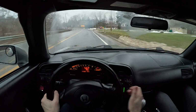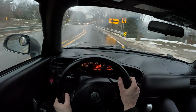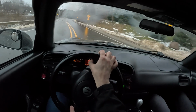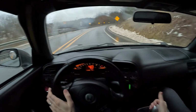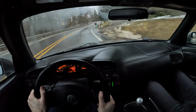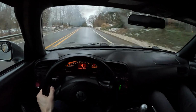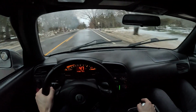So we're not going to do a ton of beating yet because this thing is still technically cold. You've got decent brake pads on this too, right? Yeah, these are track pads. You can tell. I'm actually not too excited about them in the wear. They bite immediately though. They almost bite too much. Yeah, it had a really good feel when I just stepped into them a little bit. They dust like crazy. Yeah, that is a downside to them.